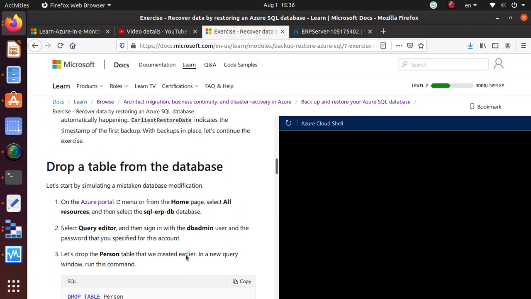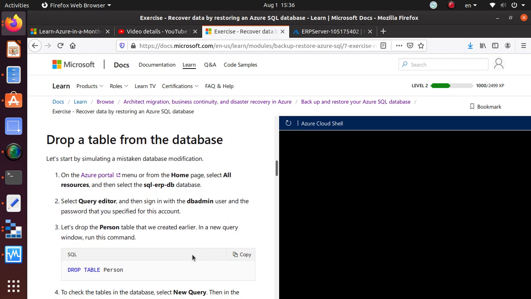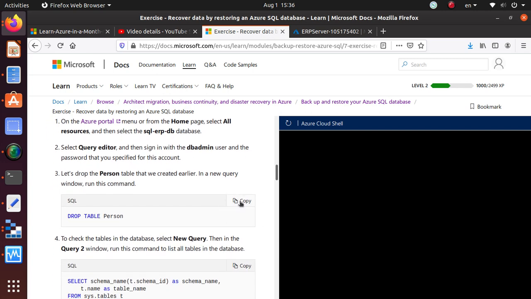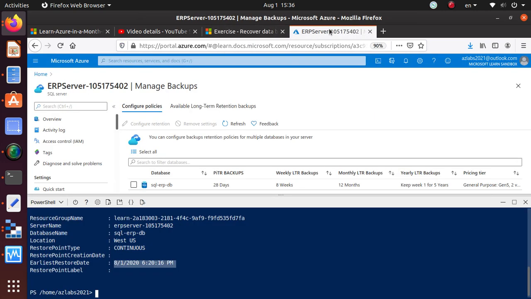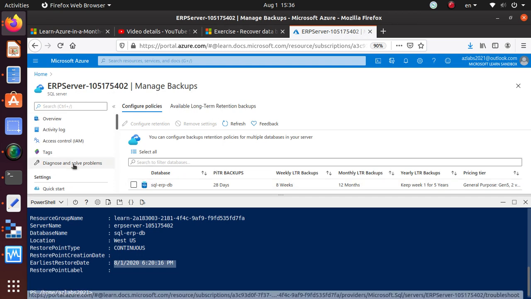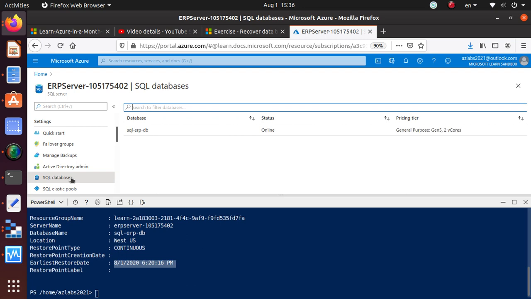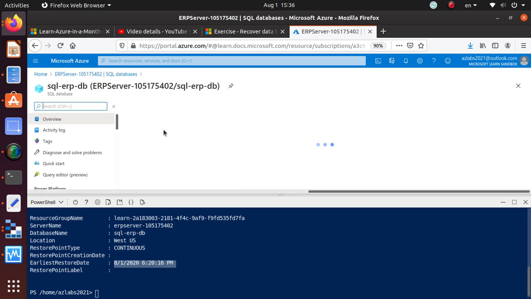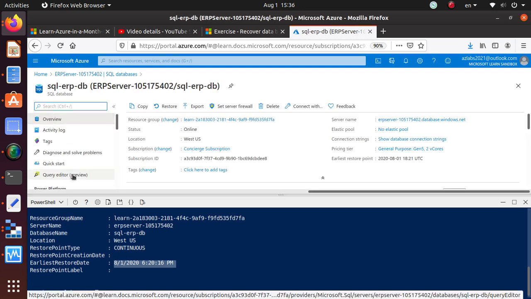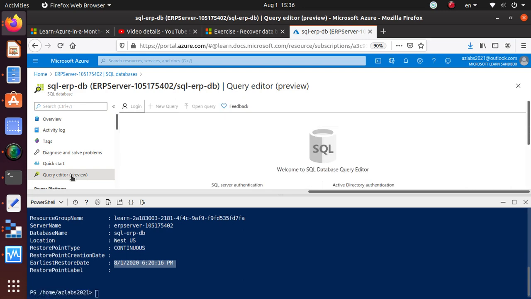Now what we're going to do is drop a table. That would be like somebody mistakenly doing something crazy with the database. So let's see, this is the server. Actually, I'm just going to click on the SQL databases and go here because we need this blade, and go to the query editor.